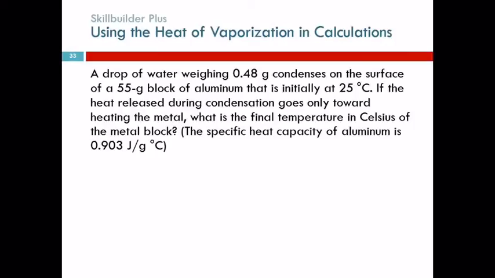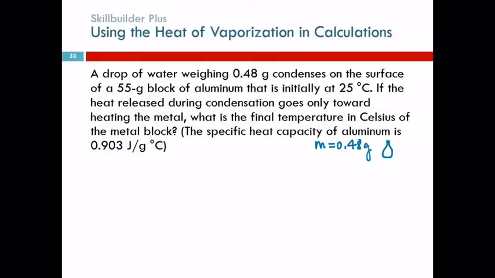So they're talking about a water drop, right? So here's my water drop. This is kind of a funny looking water drop, but that's okay. What do I know about it? It has a mass of 0.48 grams. That's condensing. So that means it was in the gas state and it condensed on the metal, right?